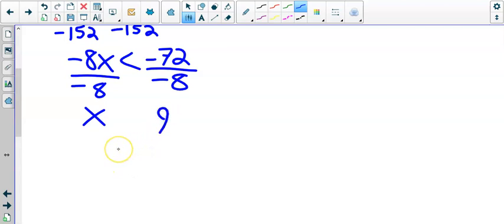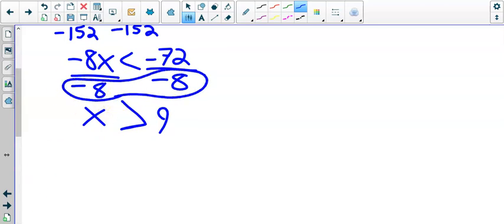9. Now the question is, does the sign stay less than? Or is this one of those cases where it flips? It flips. You bet. It becomes a greater than. And you need to watch out for that. Because remember, in class we talked about this. Whenever we multiply or divide by a negative number, flippy flippy on that sign. Okay? And since my denominator right here is negative, that means we got to flip. We don't care what the numerator sign is. We care about dividing by a negative. Or in other words, when you look at our denominator. Okay? So there's part of our answer.